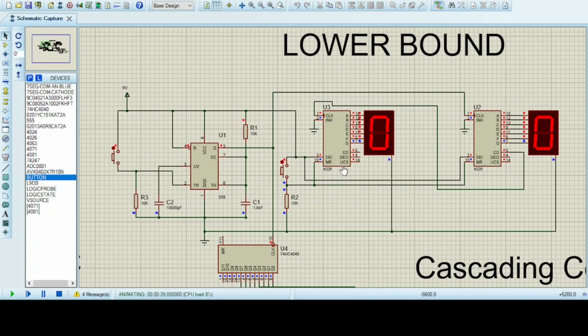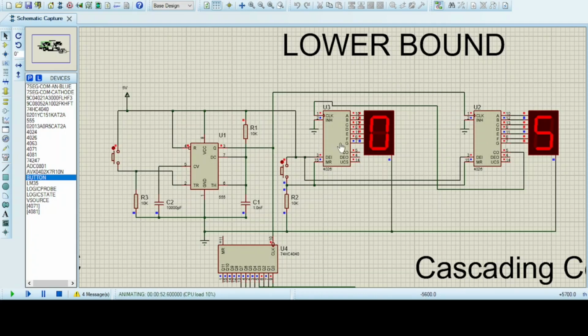The user sets the value of the lower bound manually by pressing the left button. It increments each time. Let us set it to 5. Now the lower bound is 5. If we wanted to reset it after making a mistake, we'd press the right button. As you can see, 5 is also output on the binary ripple counter.